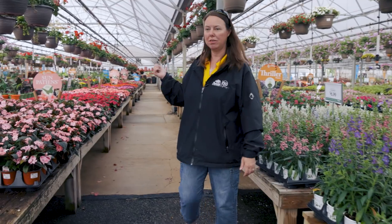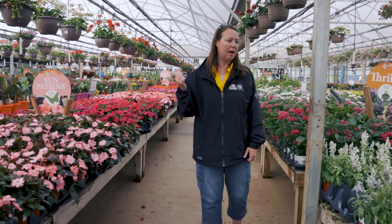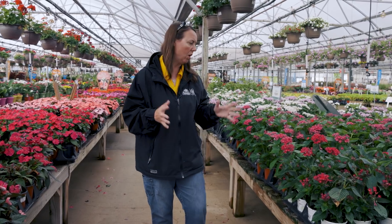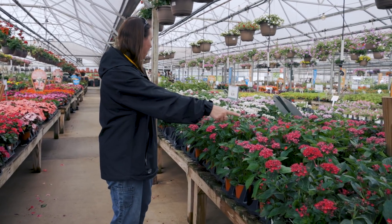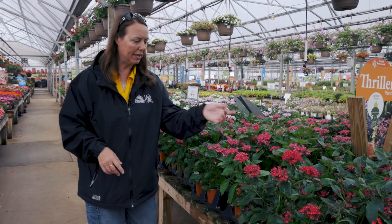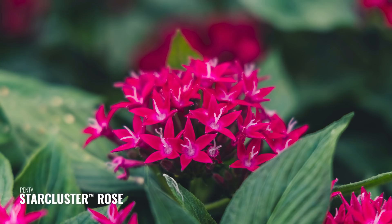Over here, look at all the sun patients really filling out nicely. When that heat comes on, they really start to branch and fill. And these are all pentas. Pentas are a cluster of a five-pointed star flower. Every one of these flowers is an awesome hummingbird magnet, really good for pollinators — really any pollinator.